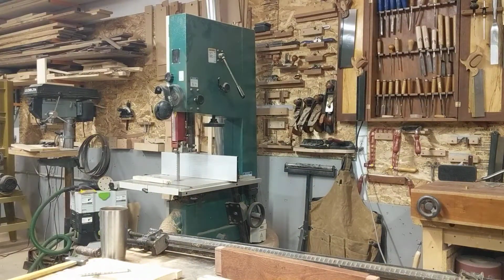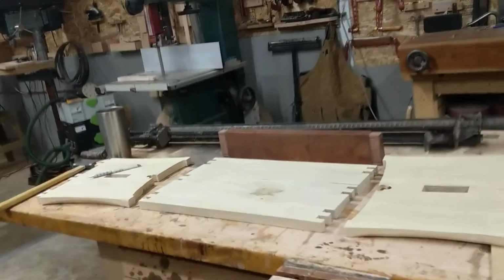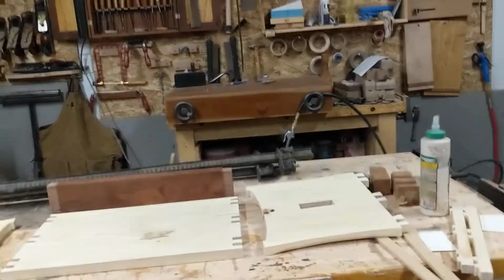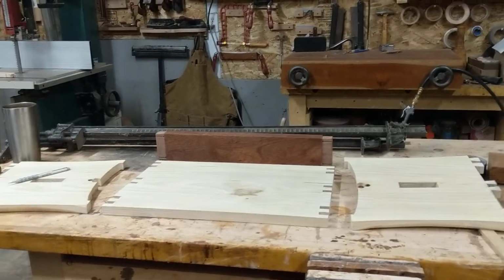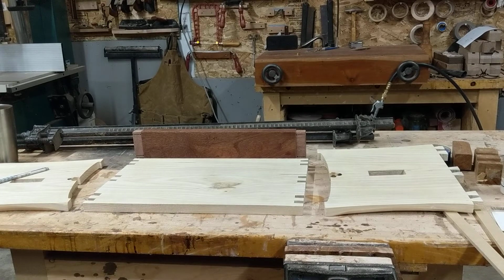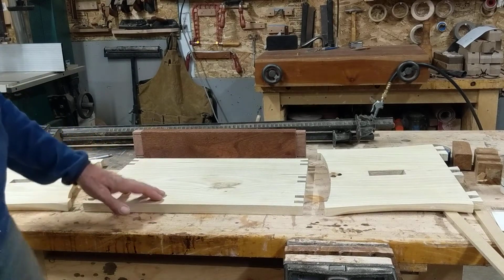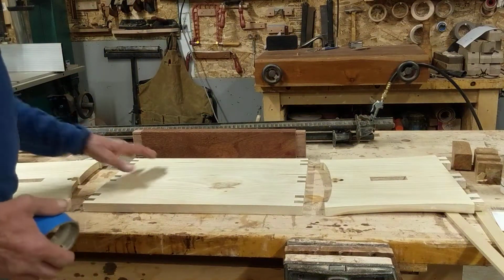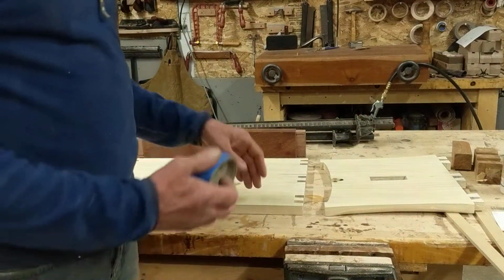Okay, I'm going to move the camera just a little bit. All right, so here I've got my work pieces laid out. Here we go. All right. One thing you can do is try to help prevent the glue squeeze-out where you don't want it to.